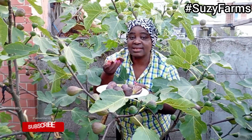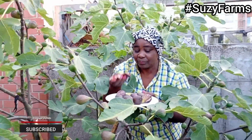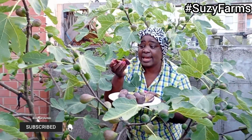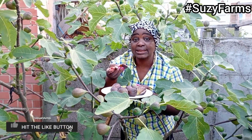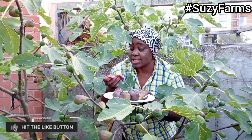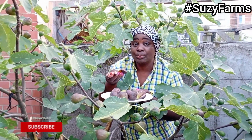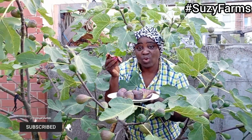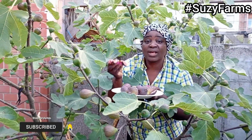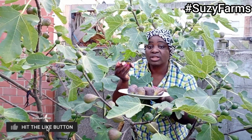You know, when you eat it like this, it reduces your blood pressure. It also helps to reduce weight, better heart health. It is very good. And some studies claim that it can help with cancer. I don't know how far that is true, but it may really help you a lot, improve your immune system and fight off many diseases. So please, what are you waiting for? Plant your own fig fruit behind your house and make sure you can eat about 2 or 3 figs every day.